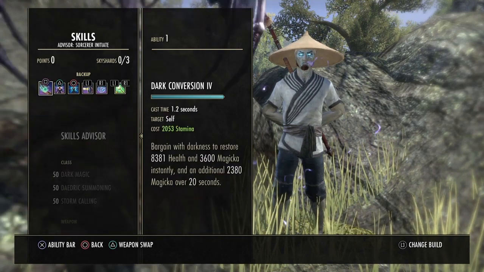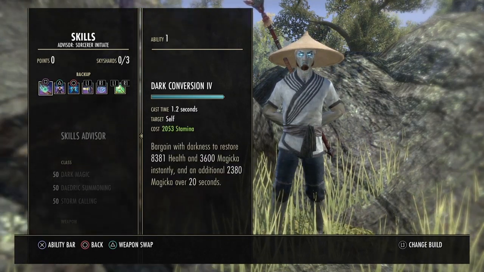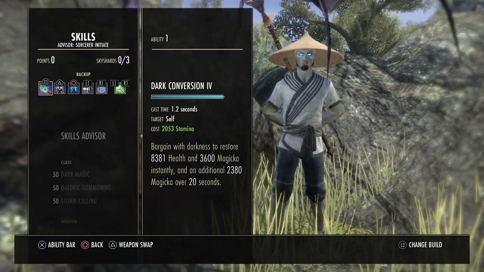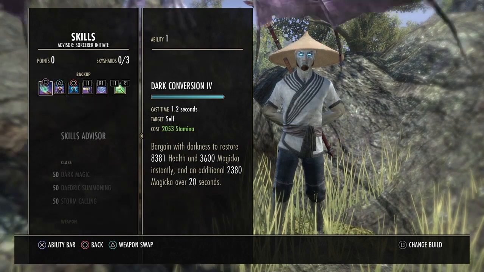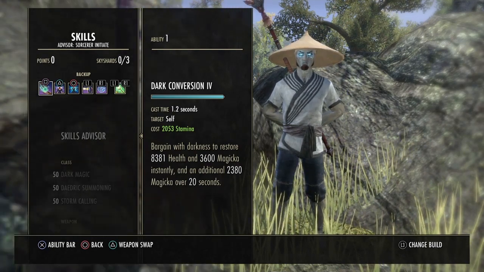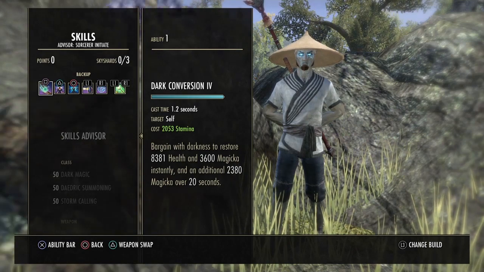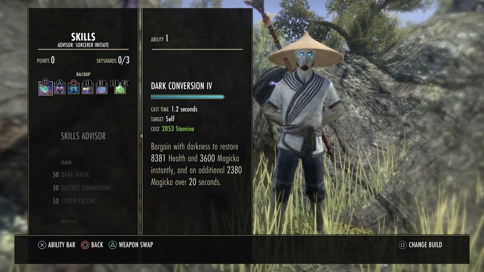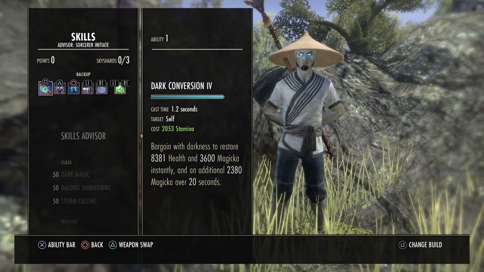Dark Conversion, that's great because you get health and you get Magicka. It only costs 2,000 stamina. And then it also gives you some Magicka over time. So if we do the math on that, 2380 divided by 20, that's 119 times 2. That's 230 recovery right there just from using this once. For 20 seconds you get 230 recovery.